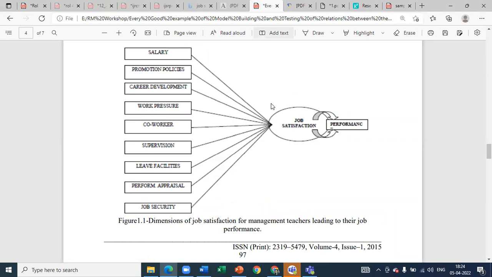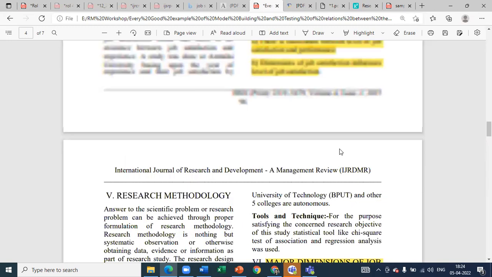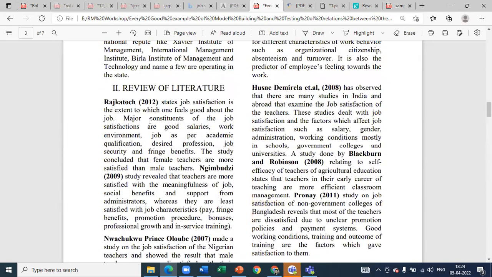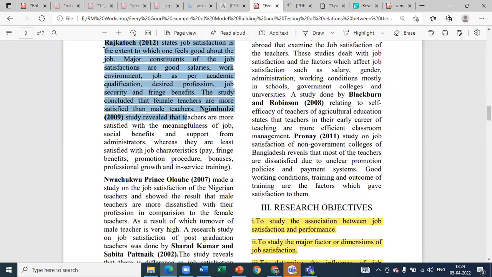Understood? Okay. Now I'm going to show you. मान लो अगर कोई हमें बोल रहा है कि आपका प्लेगरिज्म बहुत है पेपर में, रिव्यू ऑफ लिटरेचर में आपने बहुत कॉपी मारा है, how can we reduce that plagiarism? Okay, so let's do something which is known as use one academic tool. That academic tool is known as Quillbot. That helps me to paraphrase.